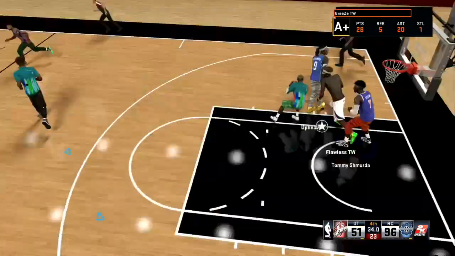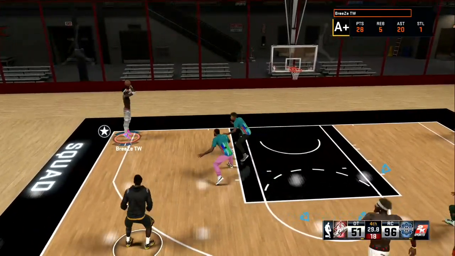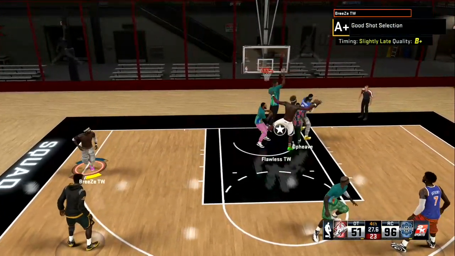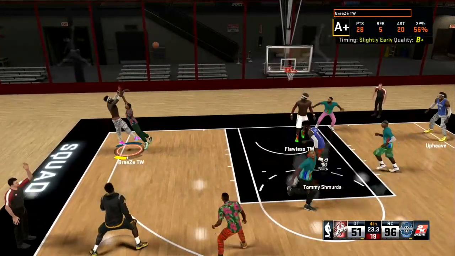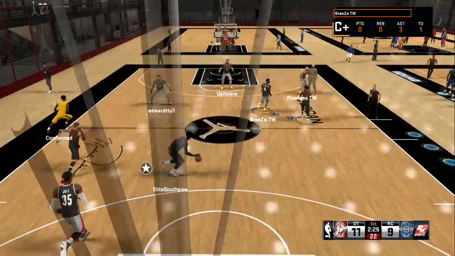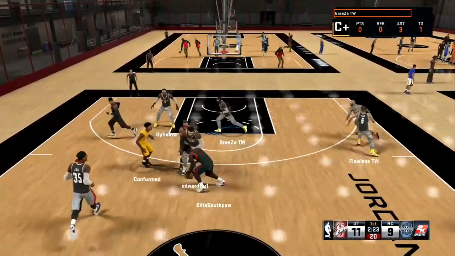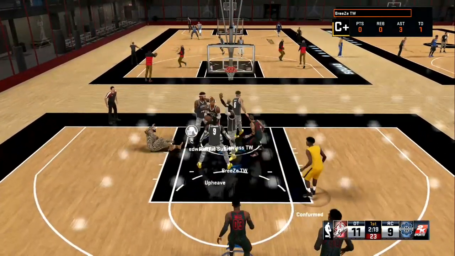The best time to icon pass is when there's a bunch of people on your team in the same passing lane. If you hit A, you're just going to throw to a random guy. So you got to be able to icon pass. If you're a point guard and you're not icon passing, I'm sorry, but you should probably switch your position, because you really have to have a feel for who is what button on your team, so that way you can make the proper play pretty much every time.